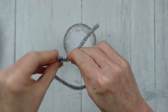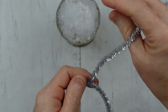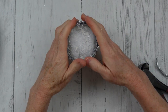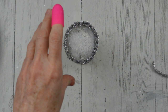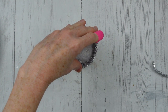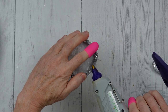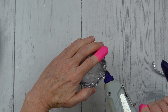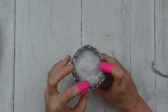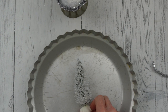And then I'm going to add a little border around the top. So I'm using this silver tinsel, which I guess I could have used the silver tinsel around that Santa Claus ornament too. Hindsight, right? Okay, so I'm making a little border on the top. Just tack it down with a little bit of hot glue. A couple of spots all the way around it, and it'll stay. And see, I just add a little, and then just press it down. And there you go.